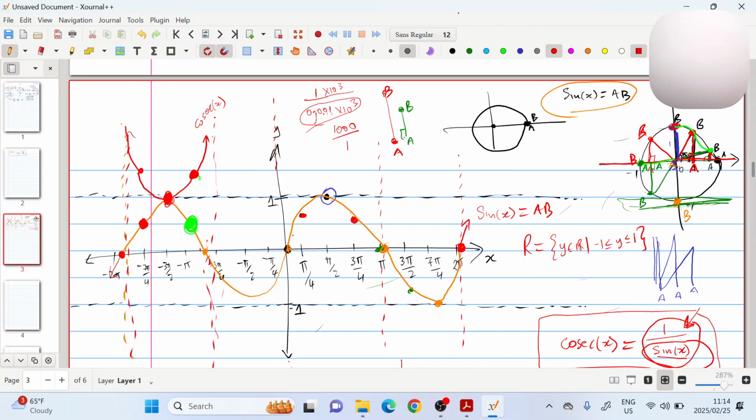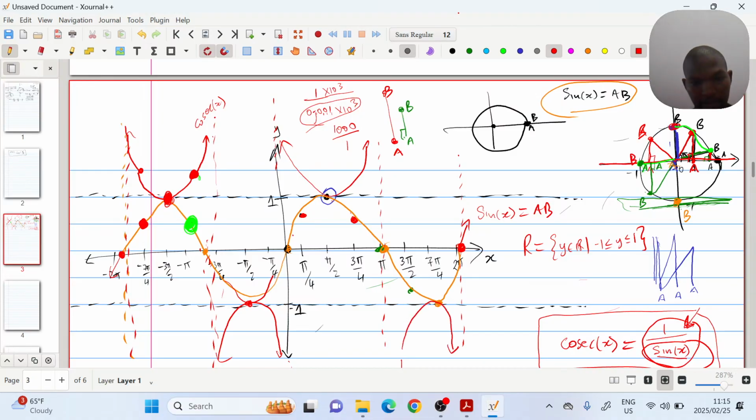Is 1000 below this point or above that point? So it is somewhere there. So it tells you that this curve is going to continue this way, and then this side is going to continue that way. Can you see it? That's what I was trying to explain here. And the same thing is going to happen at this point. This was not correct. I was supposed to pass here. So you're supposed to get a nice curve like this here, and a nice curve like that there, and a nice curve like that there. That's how cosecant looks like.